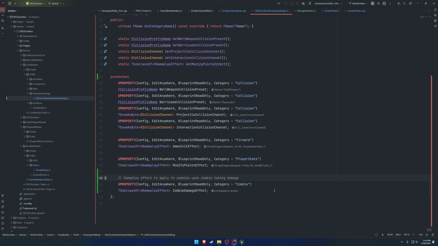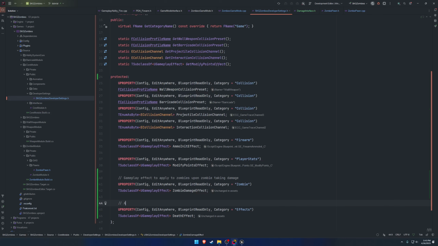And likewise, we can do everything else basically the same way. Instead of this being a zombie effect, this is going to be a general effect, so it's probably not a bad idea to categorize these as effects. We'll do that in a second. This one here will be the death effect.